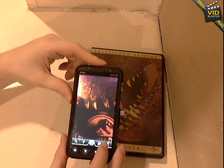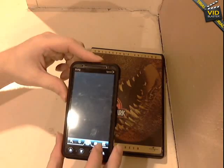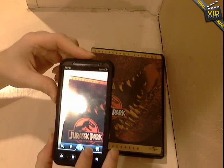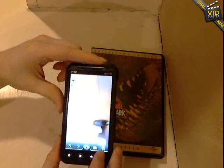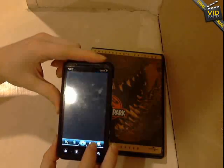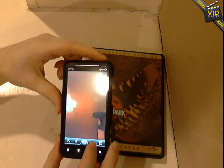it was just flipping the image from the rear camera. Still don't know why it would be doing that, but that's what it was doing. And there was no way from the methods that I was trying to get any kind of information out of the front facing camera. But there you go. Okay.